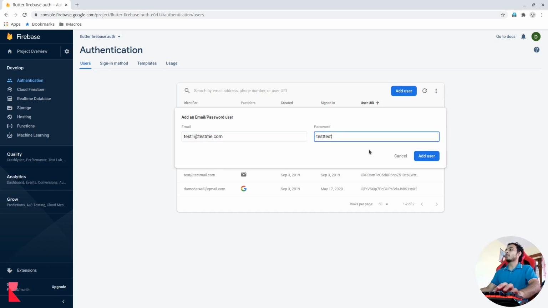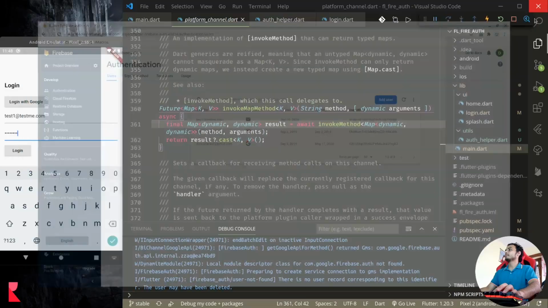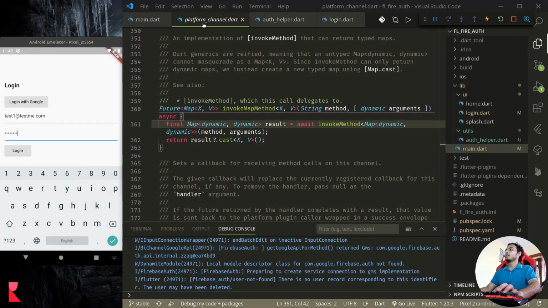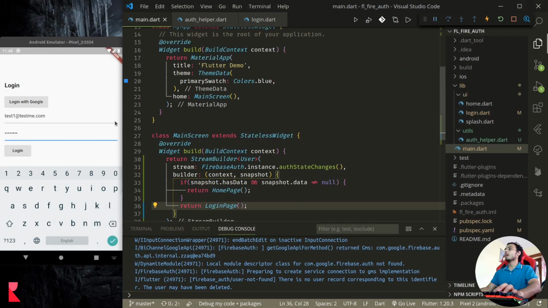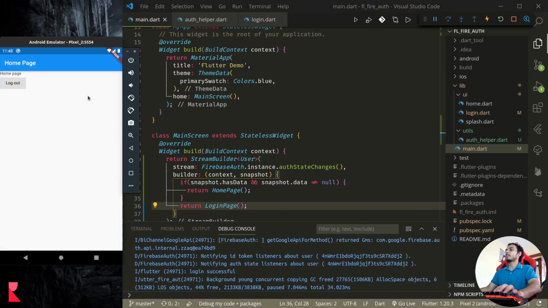Just keep the password as test. Okay, now I have added a new user. Now I can try to log in with this same email and password because I have just added it, and this should successfully log me in and display the home page. So let's tap login. See, now we are at the home page.